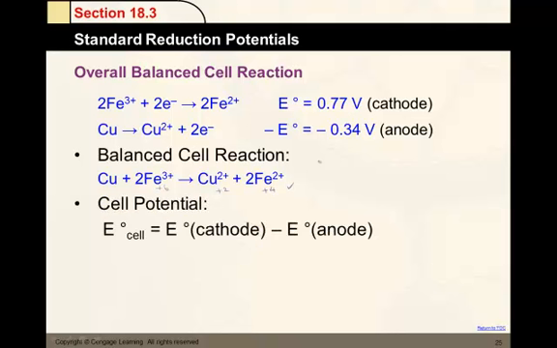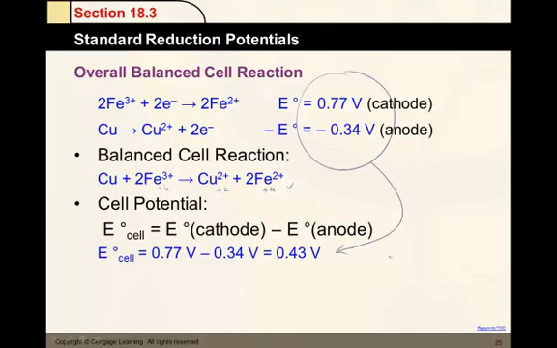But what's the potential? They say cathode minus anode, E cathode minus E anode. You can do it that way if you want to. Or simply just add the two numbers up. And once I've flipped the sign, I've taken care of making the anode sign change. If you follow this reaction and you put in negative 34, you're going to get the wrong answer. So essentially, once I have flipped the sign, I just add, and therefore this would produce 0.43 volts if we hooked this up in a galvanic cell.